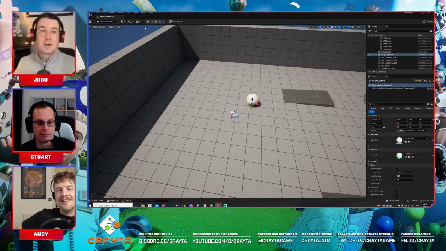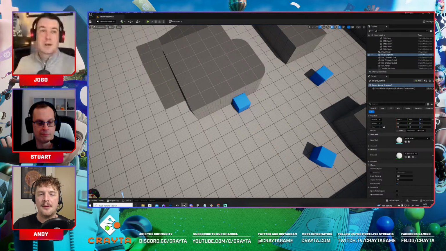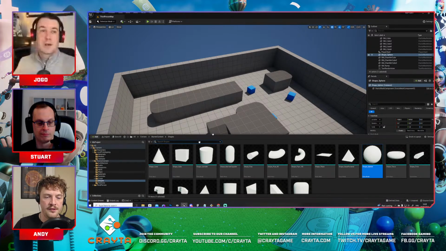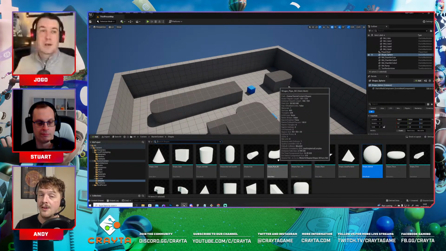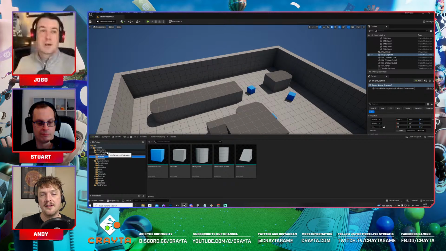Part 2. I think this is the perfect timing as well because we were about to move on. I just wanted to dabble in a bit of Unreal Engine so that you can see there are similarities between what you were using in Crayta and industry level software like Unreal Engine. I was talking about the content drawer, which looks pretty familiar. If you go to starter content and shapes, you'll find it's pretty similar to the primitives you're used to using in Crayta. There's also the meshes in the level prototyping area. So, there are similarities here.